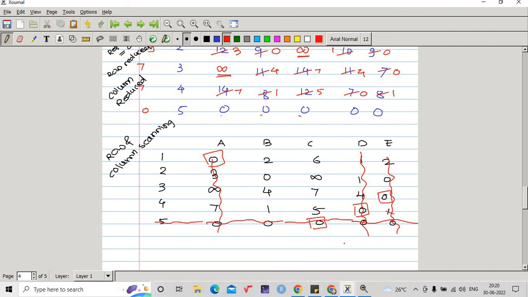So मैं ये कंप्लीट करती हूँ. C वाले में allocate कर दिया हमने, D वाला and E वाला ऑलरेडी स्ट्राइक आउट है तो नहीं करेंगे. कम टू रो वाइज वंस अगेन. फर्स्ट रो में कुछ बचा नहीं है. सेकंड रो यहाँ पर जीरो है, सिंगल जीरो है, तो मैं इसे अलोकेट कर देती हूँ. एंड मैं रो वाइज अलोकेट कर रही हूँ तो मुझे कॉलम को स्ट्राइक आउट करना है.